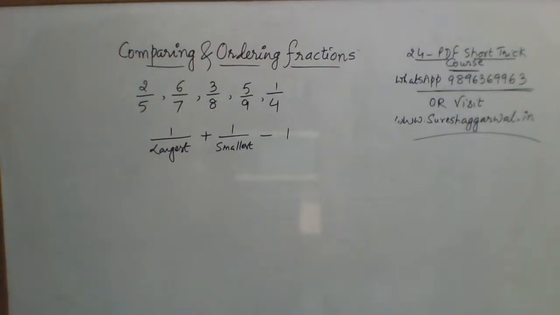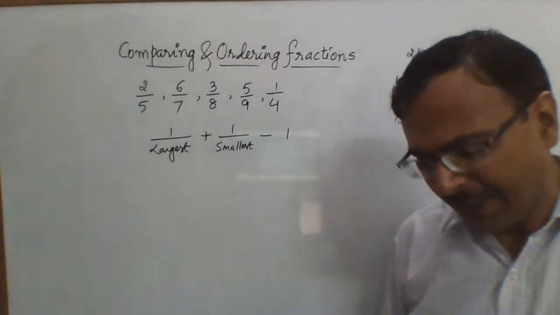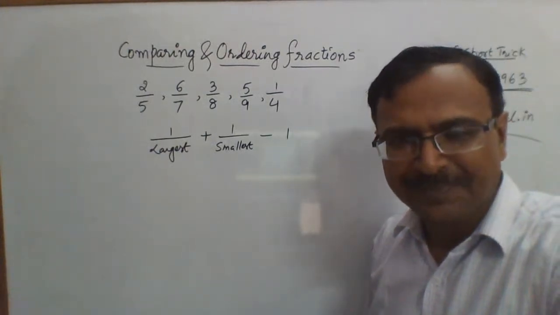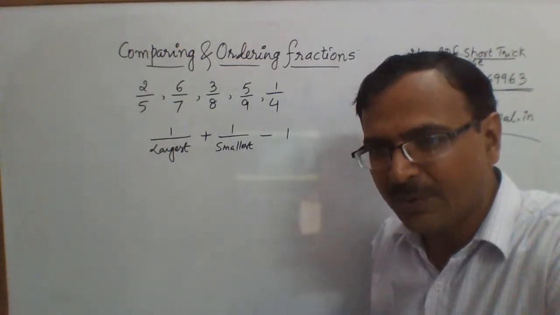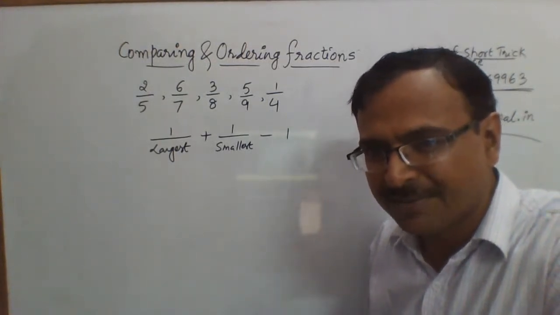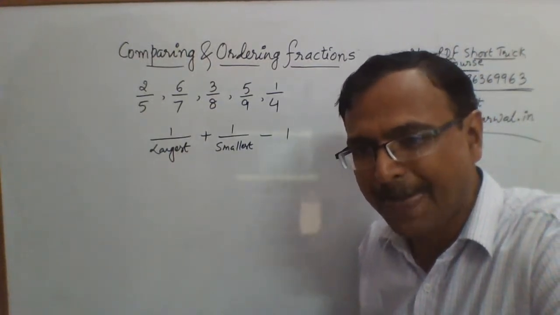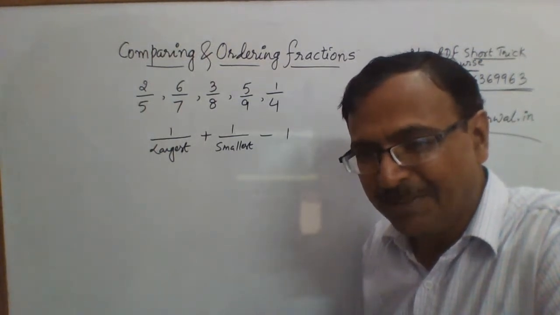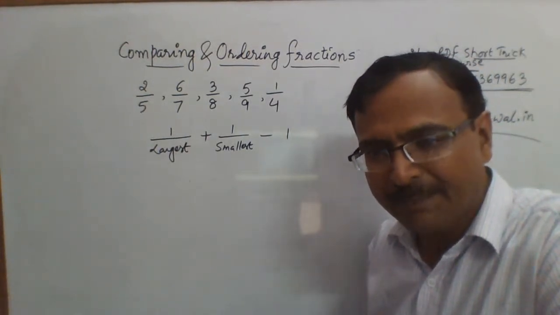I want the answer in fractions, not in decimals. Wow, this is great speed. So many answers have already come up, but I can see a variety of answers there: 5 by 12, 25 by 6, 17 by 6, 37 by 6, 25 by 6, 29 by 6 also. See, that's what happens.